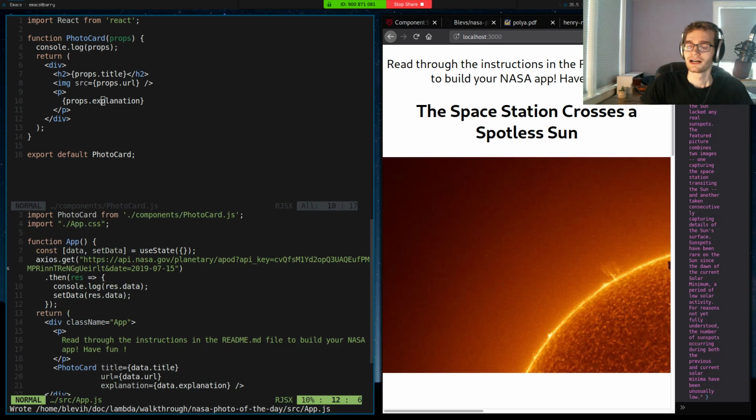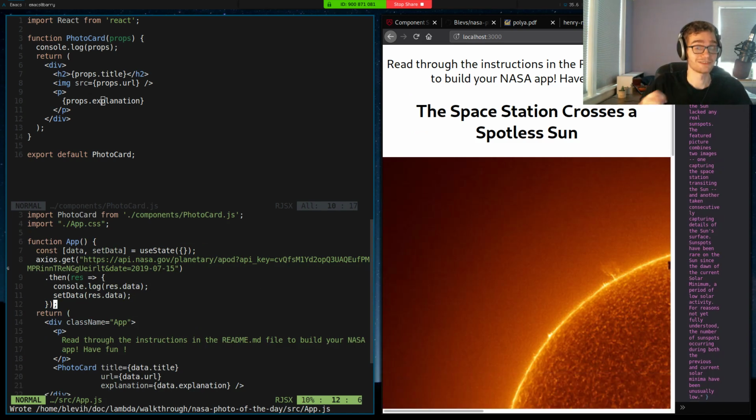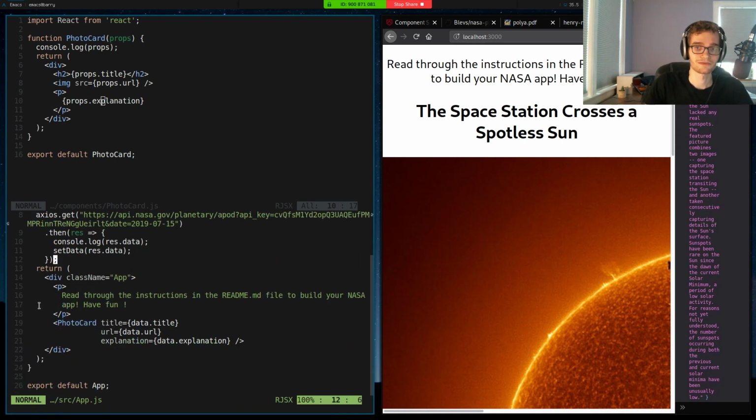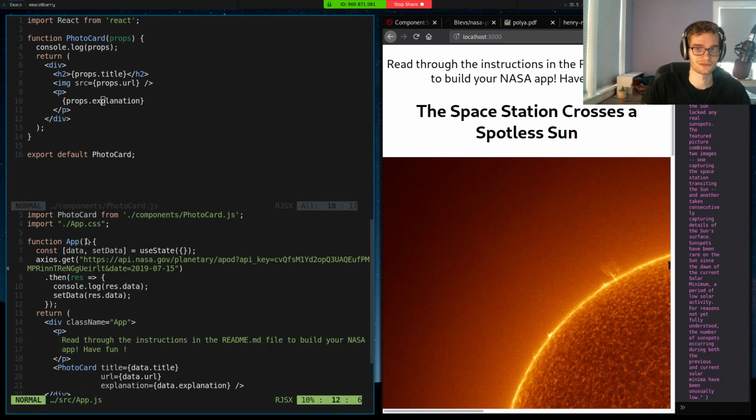So now we have this hooked up and working. I want to talk about something that I haven't done yet, which is useEffect. Some of you might be confused why this is working, and that's because of how this is structured right now. But I want to talk about why we use useEffect. We use useEffect when we want to run code sometimes.